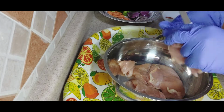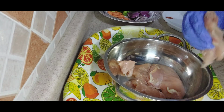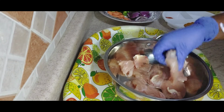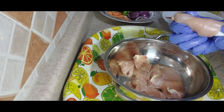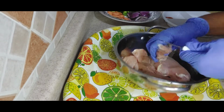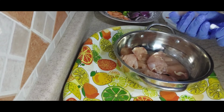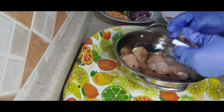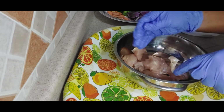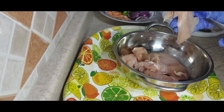Do you understand? So right about now, I'll just be cutting my chicken. This is actually the breast part of the chicken, and it's very, very tender. It's very easy to cook. It doesn't take time to actually get cooked. So I'll just be cutting it in smaller pieces just to make it flat, so that it will be able to get into your skewer properly. Anyhow you want, cut your own, cut them like that.